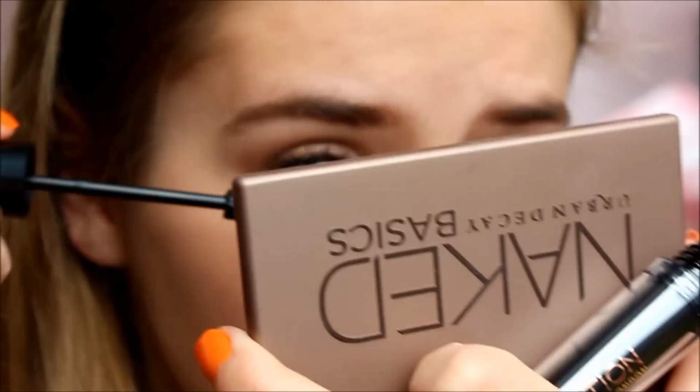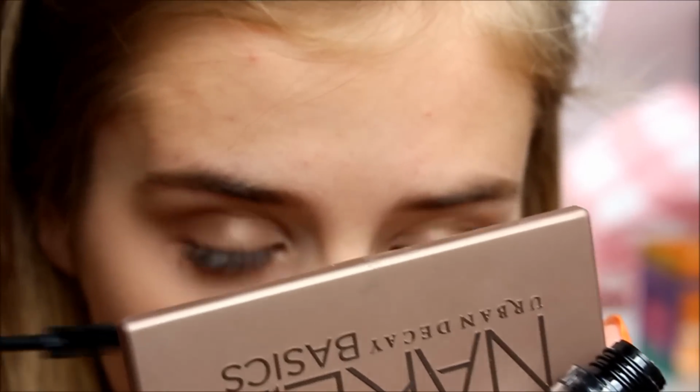I have to say this mascara is a bit clumpy, but it's very budget. I think it's about £3. If you took away the clumpiness of it, it is quite nice and volumizing. However, the clumps really do let it down. You know, no one wants a clumpy mascara, and I've just realised I've got quite a lot of fallout down there, so I have to clean that up in a minute.